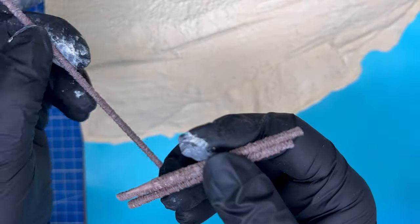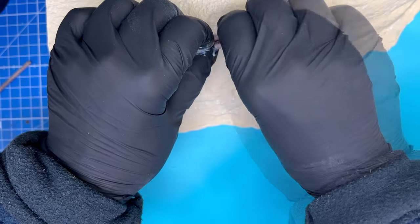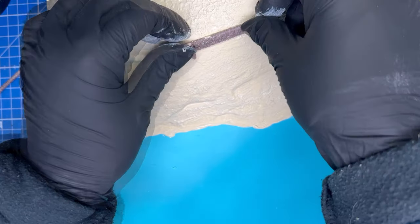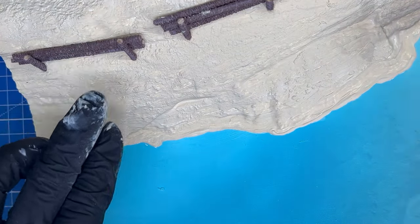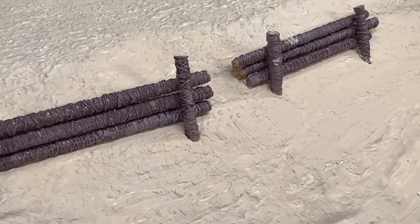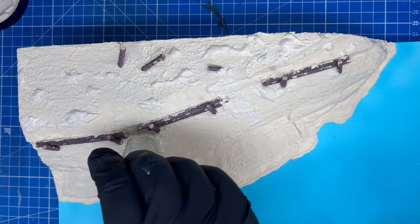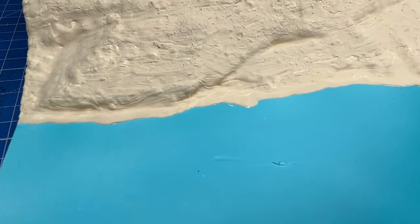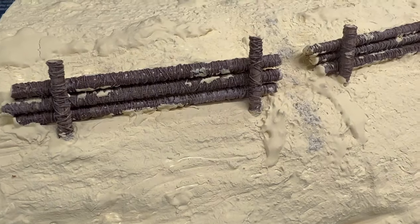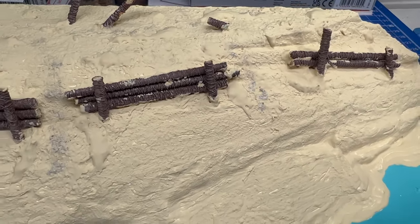The palm tree trunk skewers were then cut into lengths and placed across the beach in accordance with the photos from World War II. The pointy ends came in handy. They were pushed in through the foam base. CA glue held them in place. Some more of the AK sand mixture was put across the beach to create a more realistic effect.